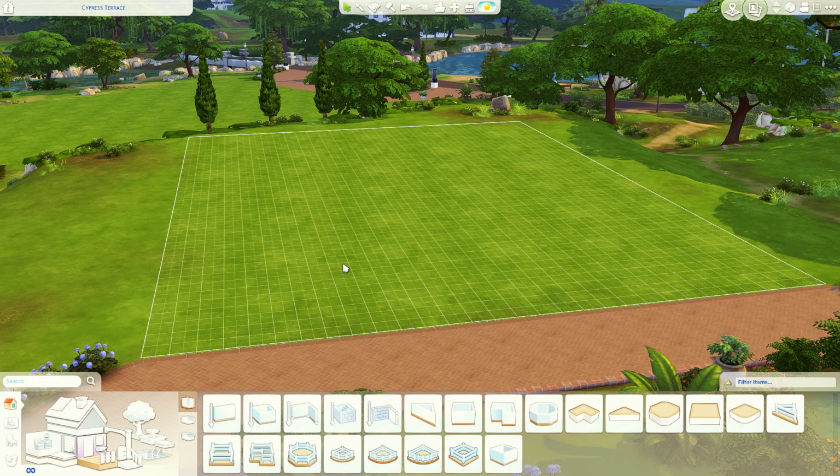And one of the first things I do when I start building is I just kind of look at the house and I think about what are the things that I like the most about it? What are the features that I really want to make sure that I can include? When I look at this house, what I like most about it is it has a very interesting layout and roof line. It's not just a box, and I actually don't mind building just box houses either. It's kind of a nice challenge to just take something that's a box and try to make it look interesting. But one thing that drew me to this house was it doesn't look like a cookie cutter house. It has a lot of different elements to it and different roof lines and that kind of thing.